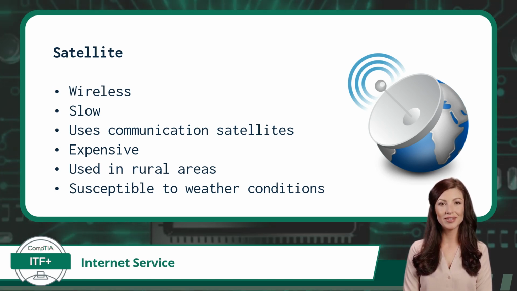This connection type is expensive because a satellite internet service provider operates a network of communication satellites in geostationary orbit around the Earth. And this connection type is slow because these satellites are positioned approximately 35,000 kilometers above the Earth's surface. It takes a fair amount of time for a radio signal to travel 35,000 kilometers to the satellite and then back down again. And if you have bad weather like a rainstorm interfering with your radio signals, just forget it.